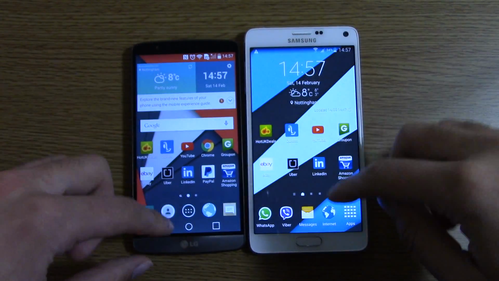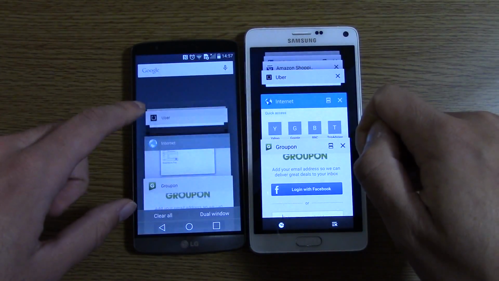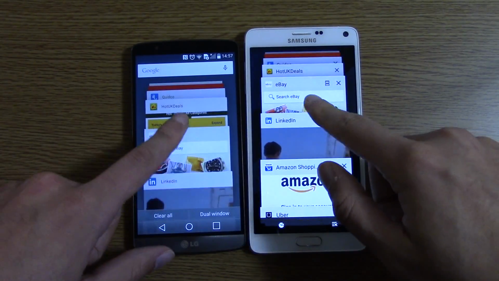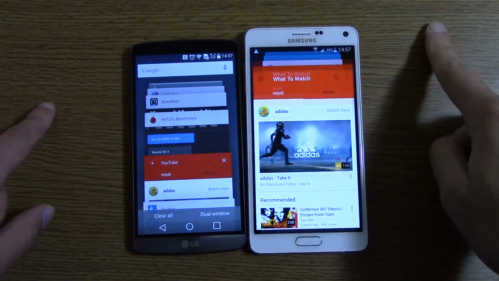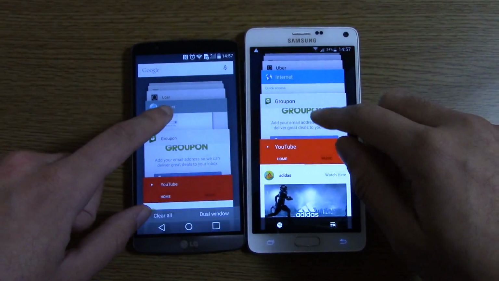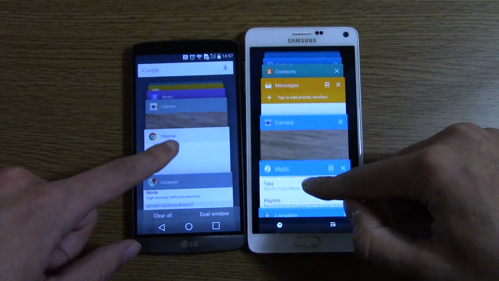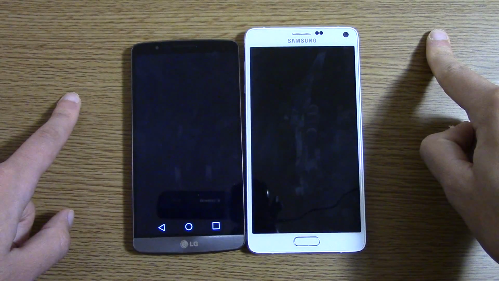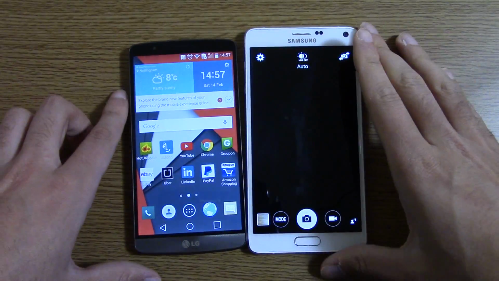I think an area which I'm very interested in is the reloading issue, just to see if it occurs on the G3 still. So very nice and quick there on the G3.